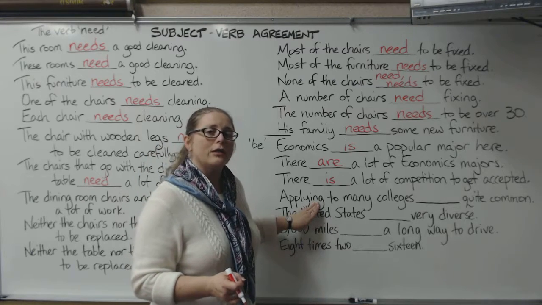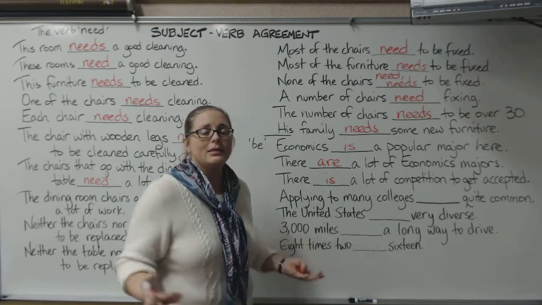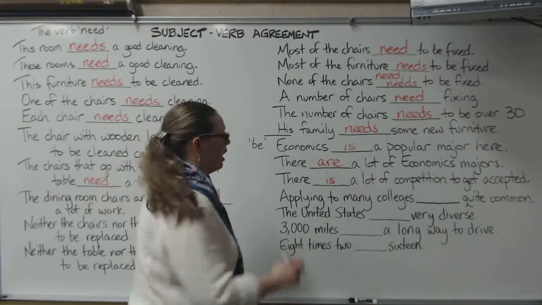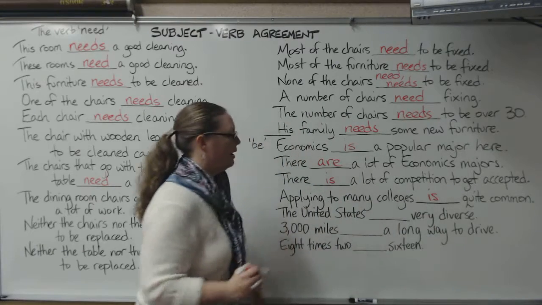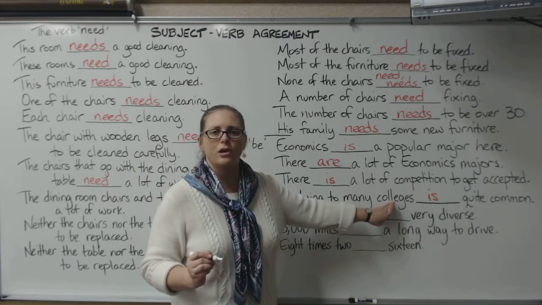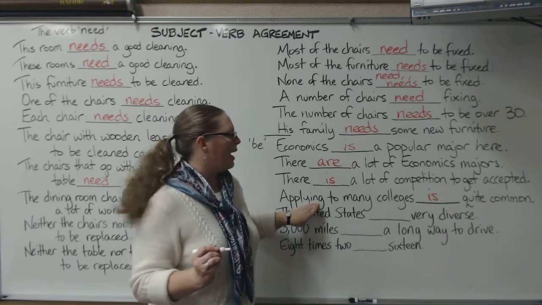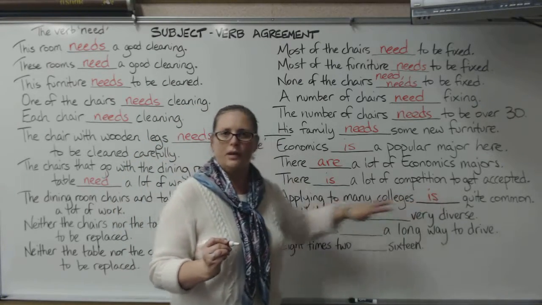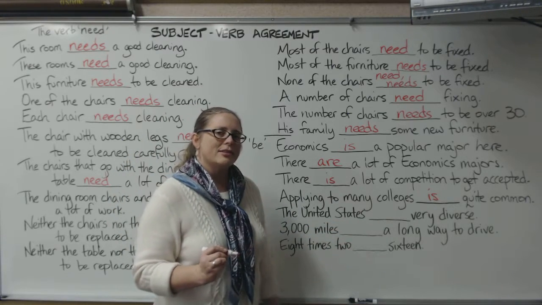That is the present participle form of a verb that is used as a noun in a sentence. When you have a gerund, it is singular. So applying is a singular subject. Applying to many colleges is quite common. Don't go with colleges. That's not your head noun. Your head noun is applying. Think about it as the colleges are not common. The applying is common.